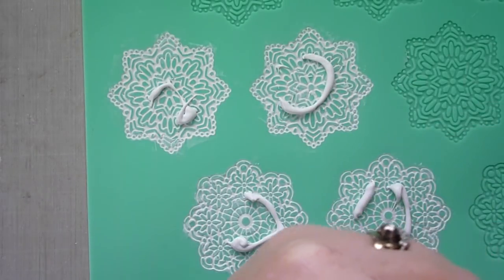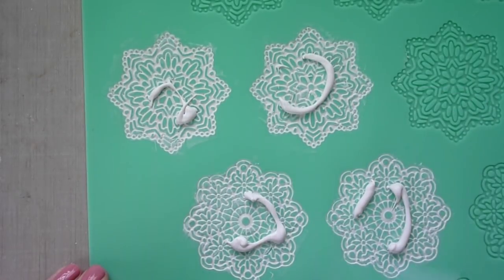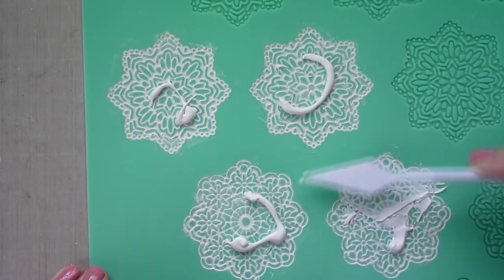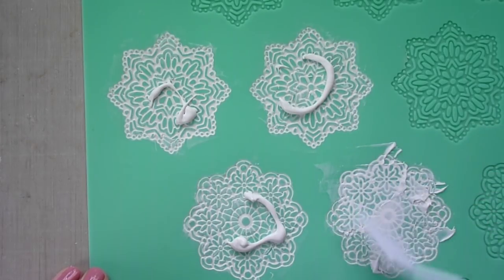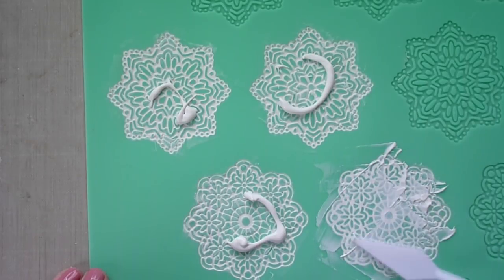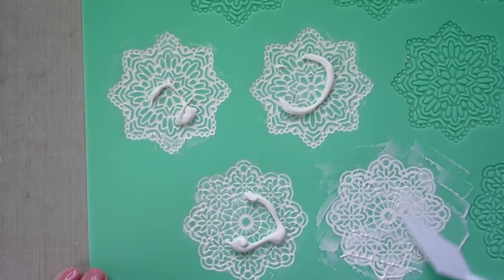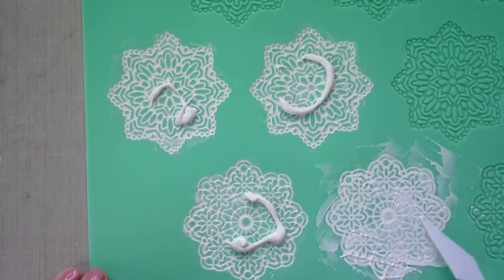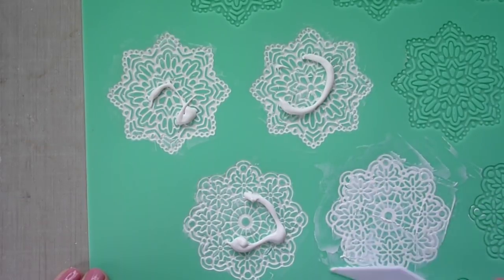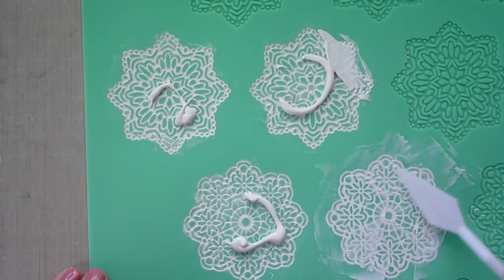One thing I've found with using Sally's No More Gaps is that there is a little bit of shrinkage. I'm using one of the cake decorating mats — little doilies — and I've left them to dry for about half a day. I can already see there's a little bit of shrinkage and a few parts missing, so I'm just going to put another layer over it. It's really good — it sticks to itself, so just spread on another layer and put it aside to dry again. I'm not sure whether the DAP product has shrinkage as Colleen didn't mention it, but it's not a major problem — you just need to go back and fill in any gaps.